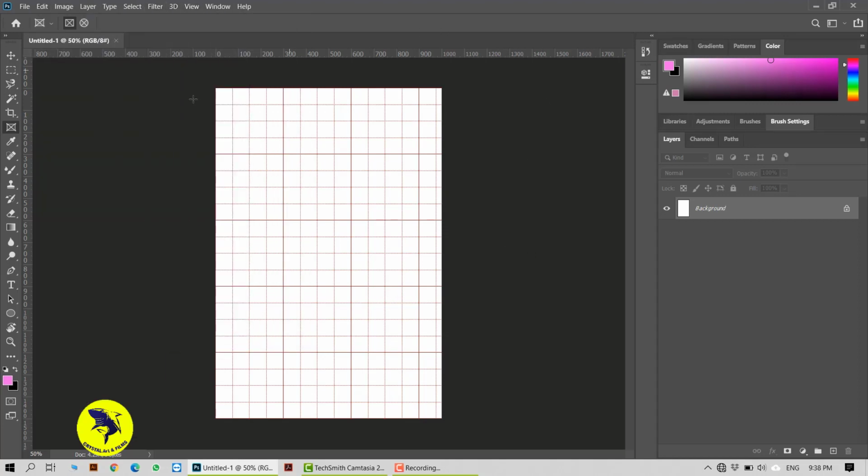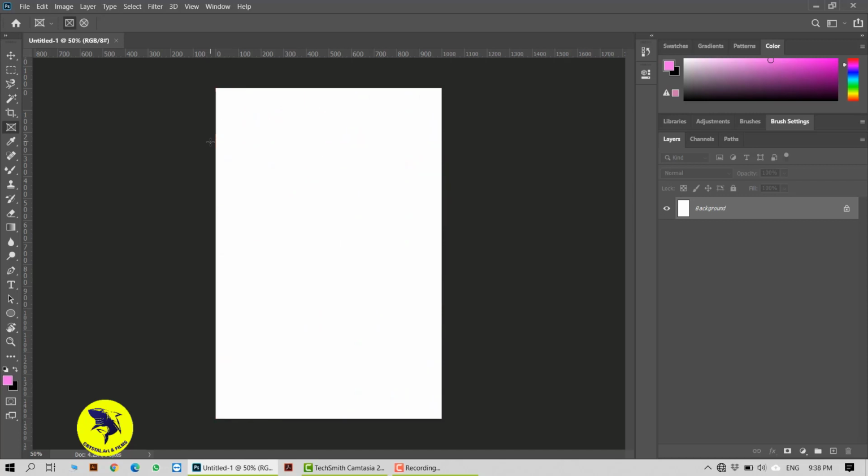Now, how is it that this screen appeared for me? I chose the size of my file and the file size has created this for me. I just crossed this by Control H because I want to show you the white screen. The white color for the background what I picked is because this canvas is now white in color. The moment you open any file by new one, you will see there is something called as background and it will be locked for you.